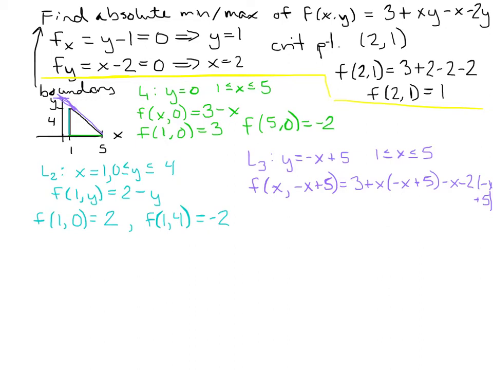So let's simplify this. If I look at all of the numbers, I have a 3, and all those are going to have x's in them, and then it looks like I have a minus 7. Oh, I'm sorry, that's a 2 times 5. I think I just did that fast in my head. So 2 times 5, that's a negative 10 plus 3. There we go, there's a negative 7.